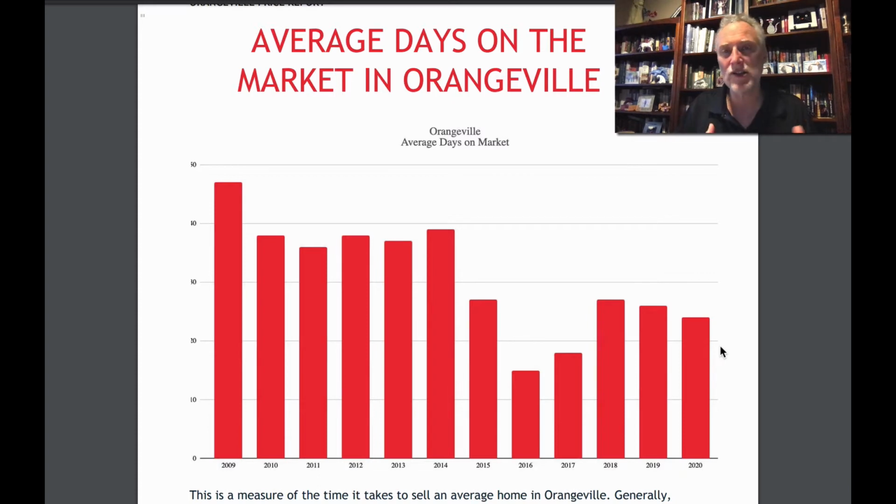And I can understand why it hasn't been done, because every single real estate agent is different in how they approach things. Some people will overprice properties, hoping to get a listing. Others will list it below market value and try to sell it really fast. And then there's some that list it at market value and get market value, and time on market will be justified for that. Everybody is going to be different in how things are done. So that's why it's only really been on a per listing basis.